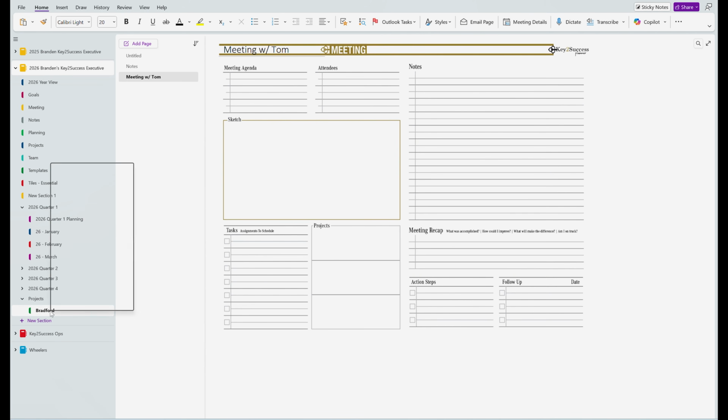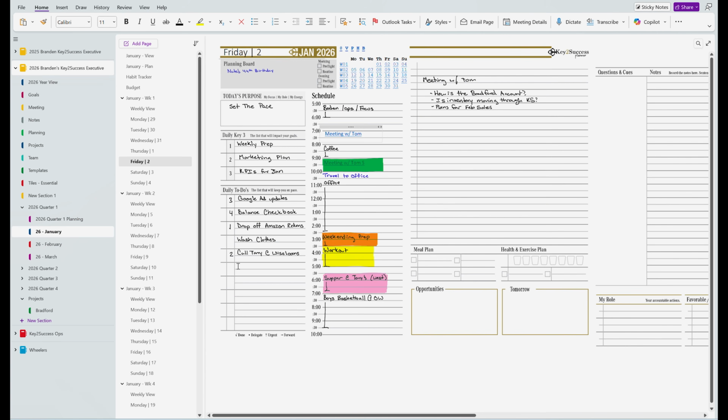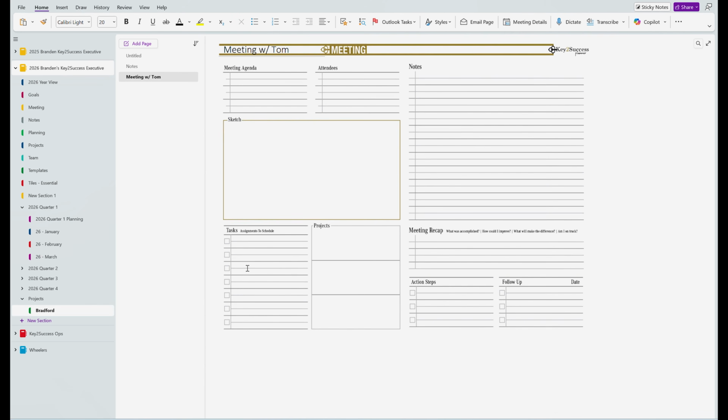Now, I might want to go a step further, knowing that this is a Bradford project. I might want to copy the actual section and copy link to section. Now I could go ahead in my to-dos and paste my link to my actual project section. Well, where is this really cool? You can do this to map stuff out.